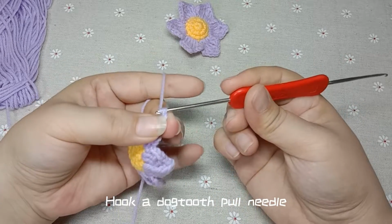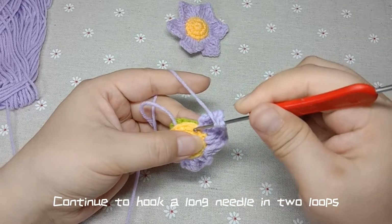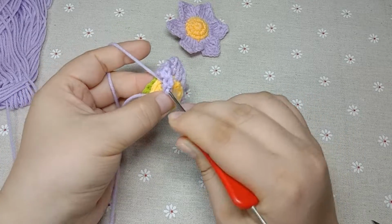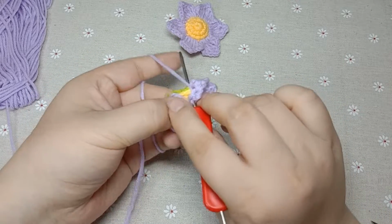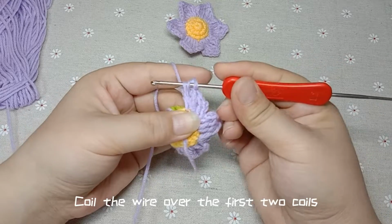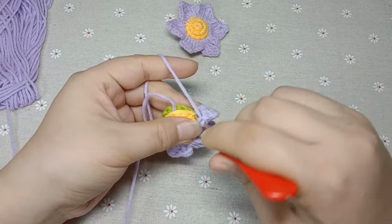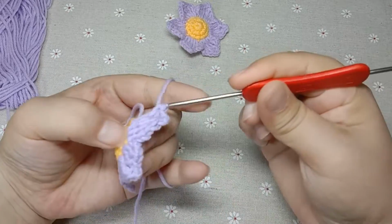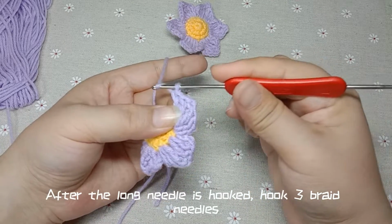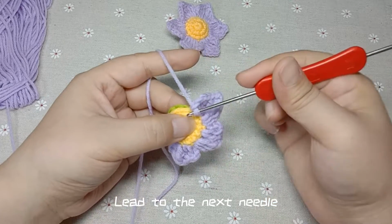Hook a drawing needle. Continue to hook a long needle in two loops. Hook inside the next needle. Through the needle eye. Winding, take it over. Coil the wire over the first two coils. Continue to hook a long needle. After the long needle is hooked, hook some braid needles. Lead to the next needle.